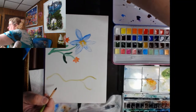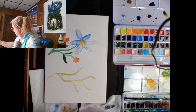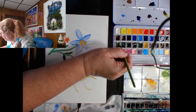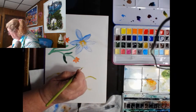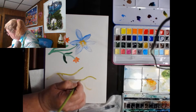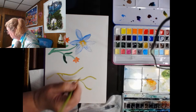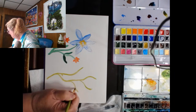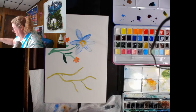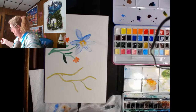Ah, that stupid cord. Now let's put some fun colors in here. Oh my God, that pink is calling my name, but there's some other colors we haven't tried. What kind of flower do I want to do?